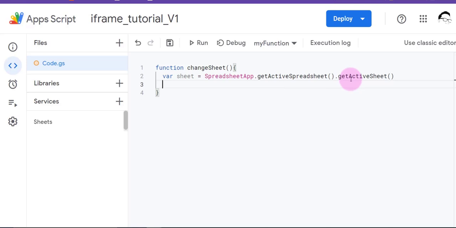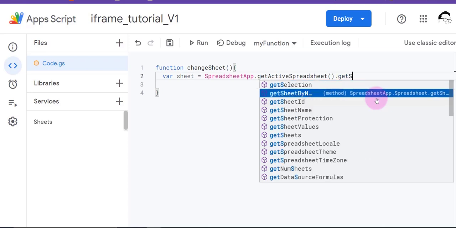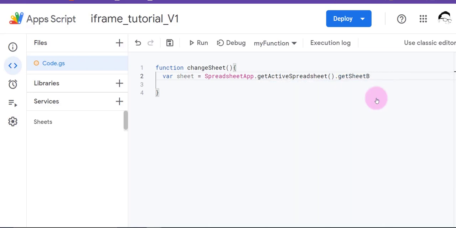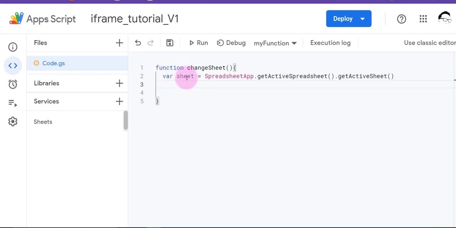And there are several other methods, for example getSheetByName or getSheetById, etc. Here we are just getting the active sheet. So now we have put this active sheet in the variable sheet.